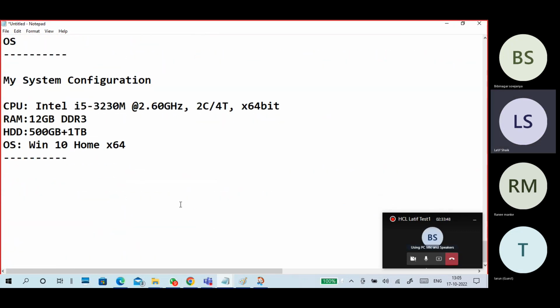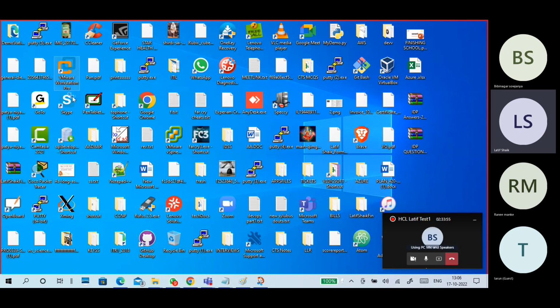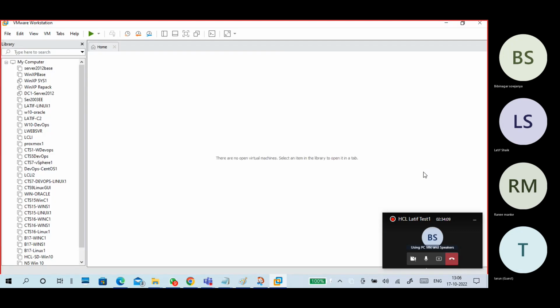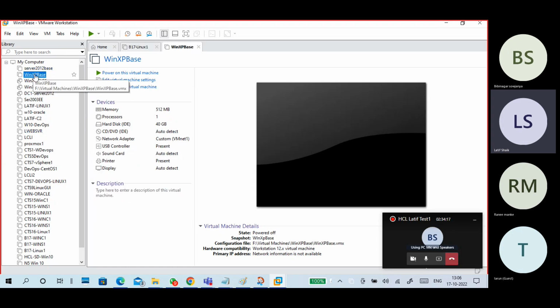Whatever work you are doing, for example, I do most of the things with my virtual machines. Like you can see here, it is VMware Workstation. I create virtual machines and install operating systems inside, like Linux, Windows, like that. See, it is a Windows XP virtual machine.